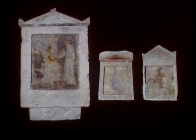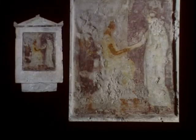A group of 6 painted funerary monuments, 3 of which I show you here, discovered in Alexandria in Egypt, dating from the late 4th and 3rd centuries BC, form an exceptionally rare body of such Greek painting. The preserved surfaces of these monuments are, relatively speaking, exceptionally well preserved because they remained in the protected environment of a subterranean tomb for more than 2,000 years before they were discovered in 1884, shortly after which they were donated to this museum. The focus of the painting on each of the monuments is the deceased.